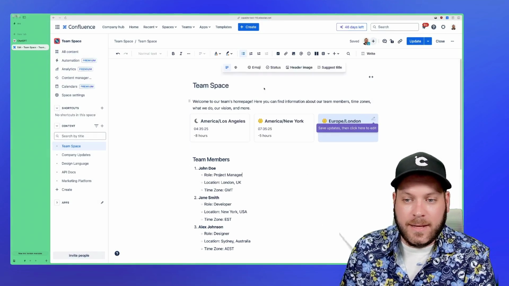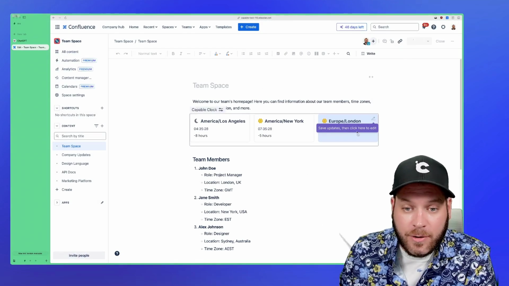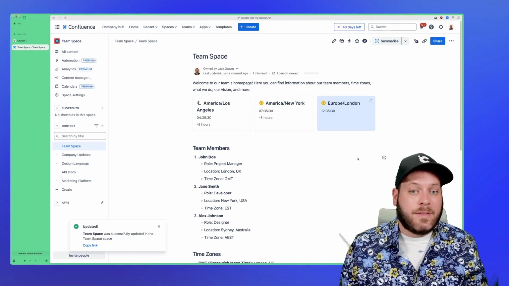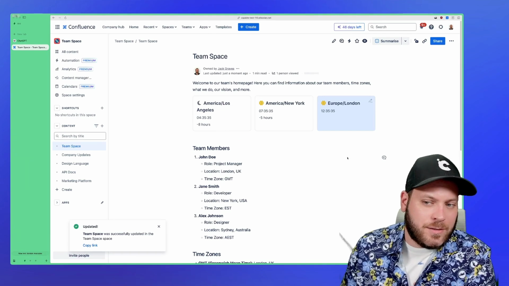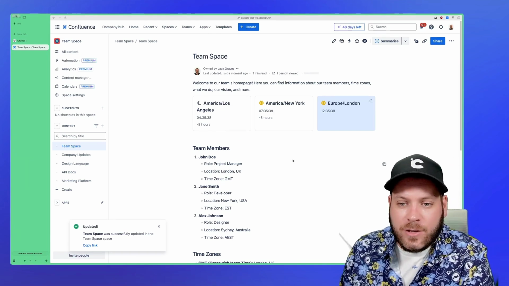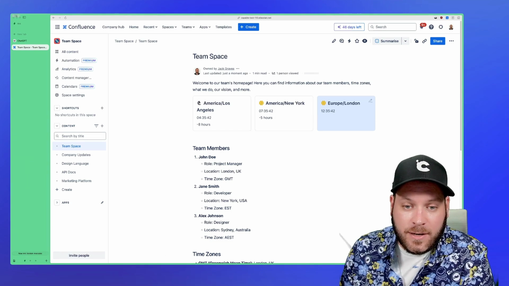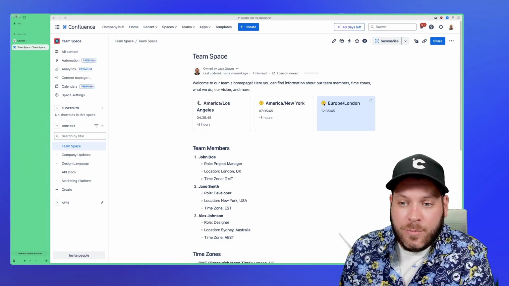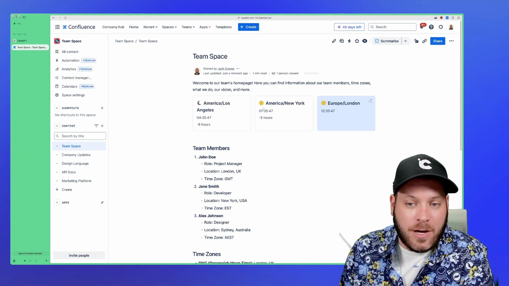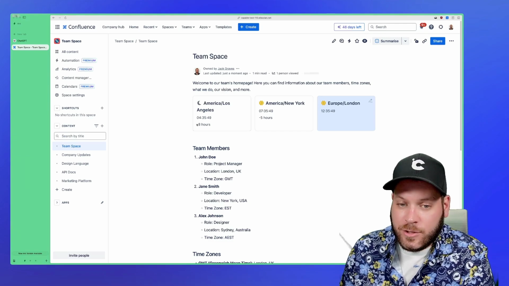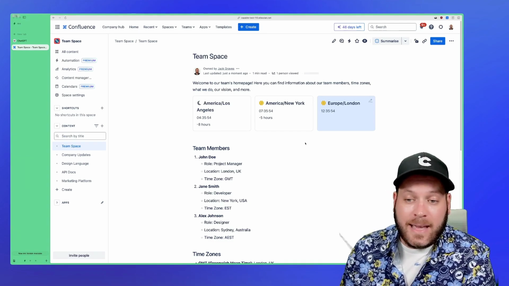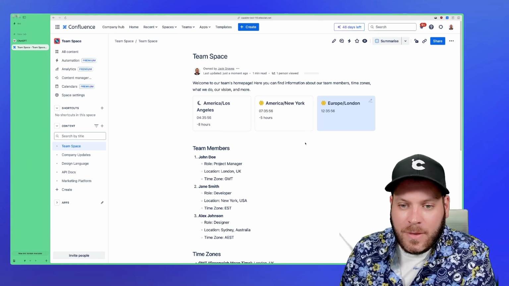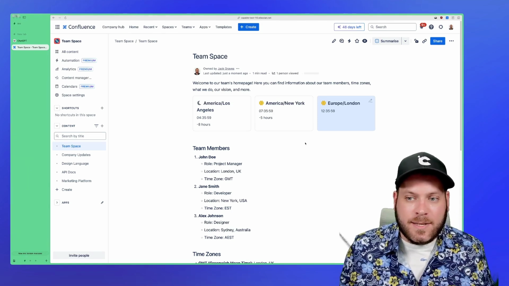And you can see that's immediately been inserted into the page. And if I click Update, we can see that world clock shown in the page. And there's a few useful features of this. So the first one is that you can see whether it's the daytime or the nighttime. Here at the top, you can see obviously the time here. And we also show the difference in time here, which is great when you're trying to schedule calendar events and things like that. So as you can see, it's really simple, really easy.